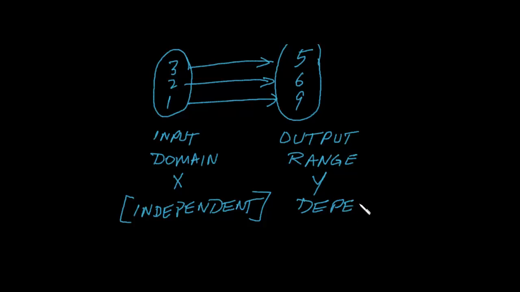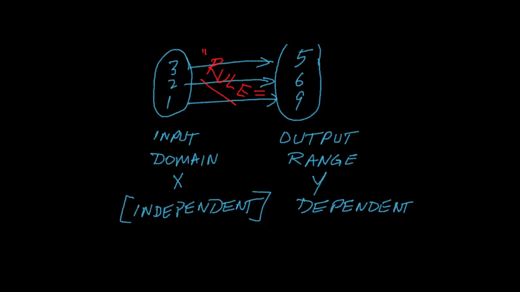Okay. Now, what do we mean by dependent? For the most part, in this particular case, we just chose these values, and as far as whether this is a function or not a function, the main thing we want to recognize is that we don't know what the rule is. There's no way you can tell just by looking at it what the rule is that's connecting this 3 with the 5, or the 2 with the 6, or the 1 with the 9. Now, if you can, that's fine, but if you cannot, the only statement you can make about this pairing is whether or not it's a function.